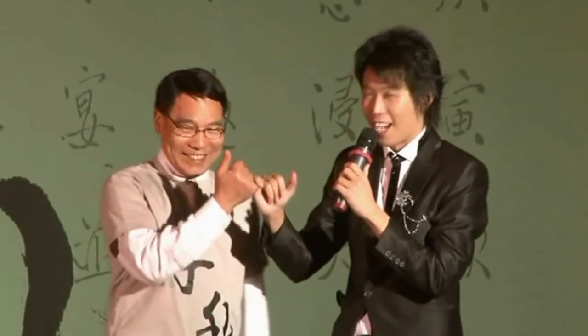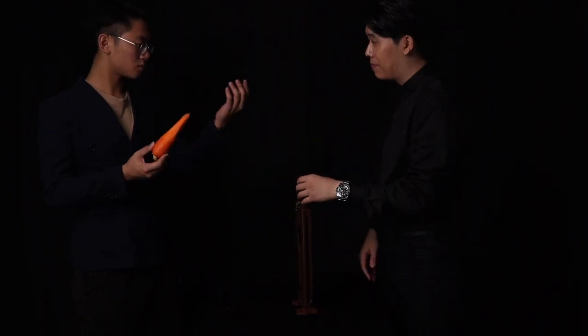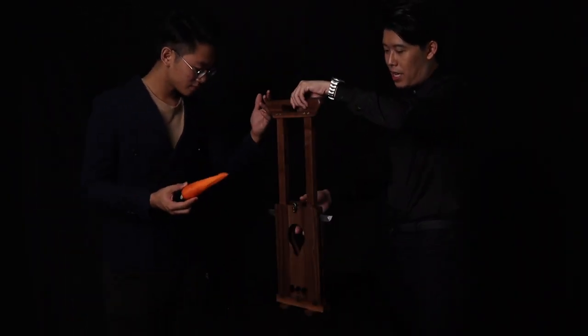I present this as a magical blade that can chop everything except a living thing, so I'm going to need an audience member to help me. I do a disclaimer that if anything happens to them, I will have no responsibility at all. One gag I always use is asking which hand they use most. If they say right hand, I say, 'Okay, then we're going to use your left hand — just in case anything happens, you still have your right hand to use.' That gag works for any situation.